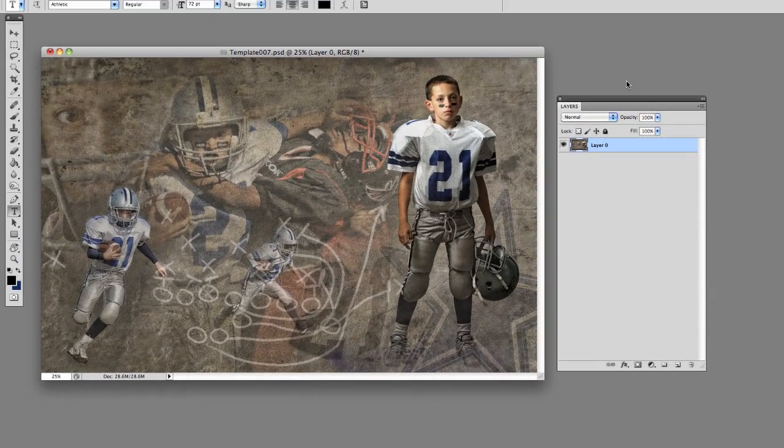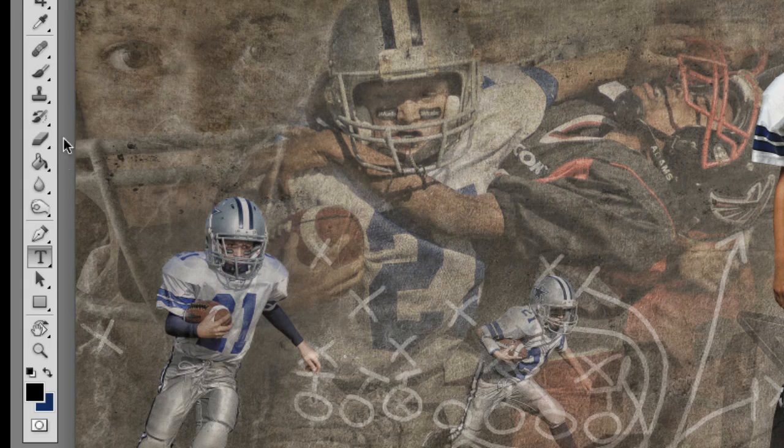Okay, we've got a new file loaded up here, and I'm going to show you this time how to clip to text instead of clipping to like the screen like we did just a second ago. Now this is how I will use the tool most of the time, because I like the look that it gives. And let me show you what I'm talking about. First thing I would do is come over here and click on the text tool.